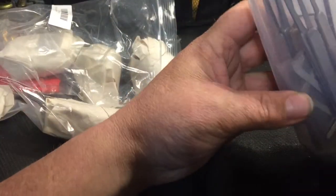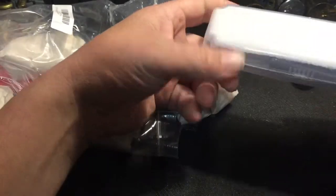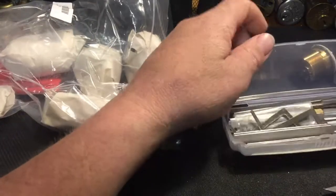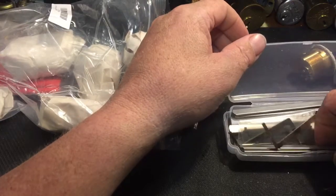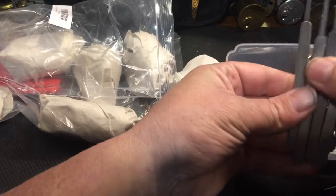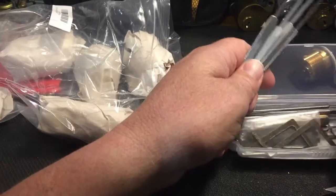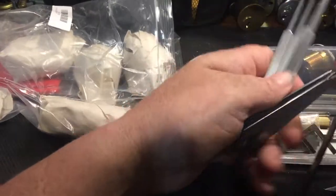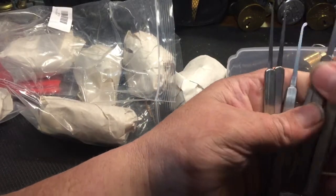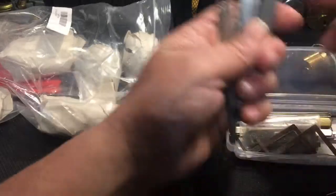Right here are the picks that I won from the 400 video giveaway. These ones here are what I won, very cool. I do like these picks. I've been using them to pick Medicos and I used them to pick the community lock, and I've really started to like them quite a bit.